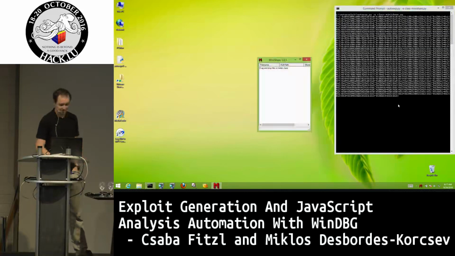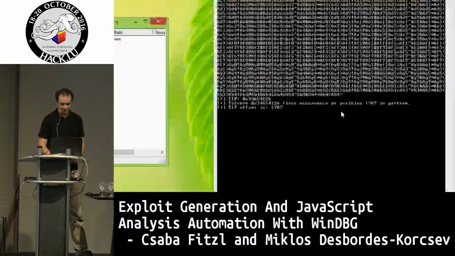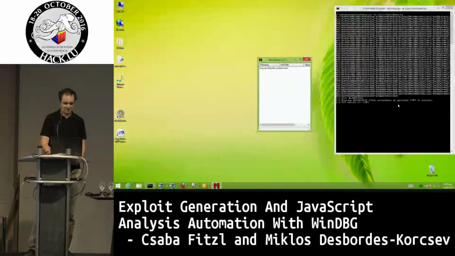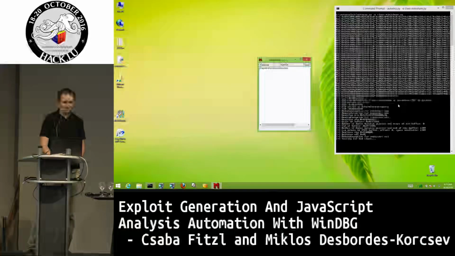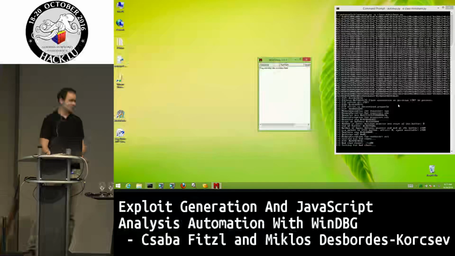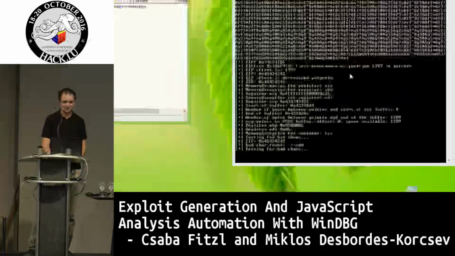So this is where the application starts. Let me zoom in. So it will start with sending in a pattern. You're probably familiar with this from Metasploit. It uses its own pattern generator, and it will identify the offset for the EIP overwrite. So let's continue. You can see that it's restarting the application in the background. For the demo, I'm using Minishare. It's a very old application and exploit, but it's very good for demonstration.